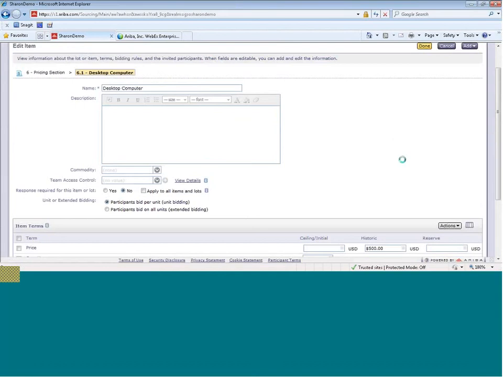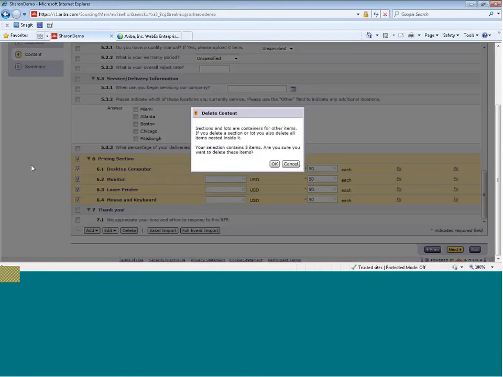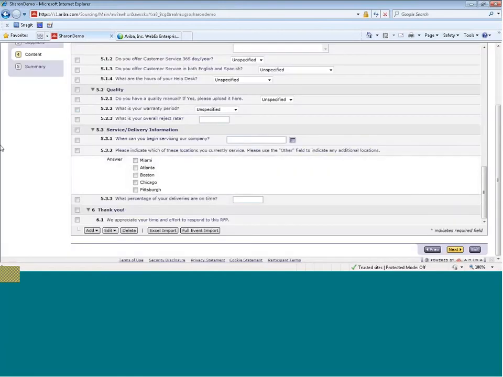So, let's go ahead and change this. And actually what I'm going to do is take away the pricing section entirely and create my own, okay? Because to note is if this is in a template, the template that I pull in can sometimes take precedence over the items that were in my template before, okay?